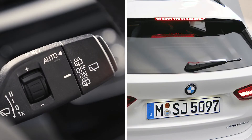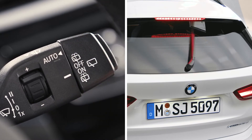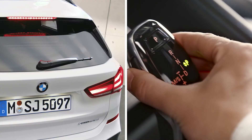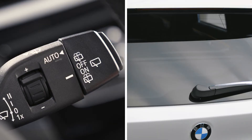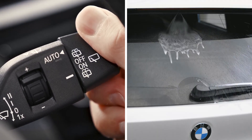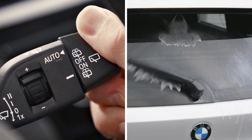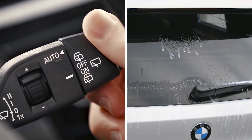If your BMW is equipped with a rear wiper, turn the outer switch upwards to activate intermittent mode. Engaging reverse gear activates continuous operation. In intermittent operation, turn and hold the outer switch further upwards to clean the rear window — the wiper will be operated briefly and the switch returns to the intermittent position when released.